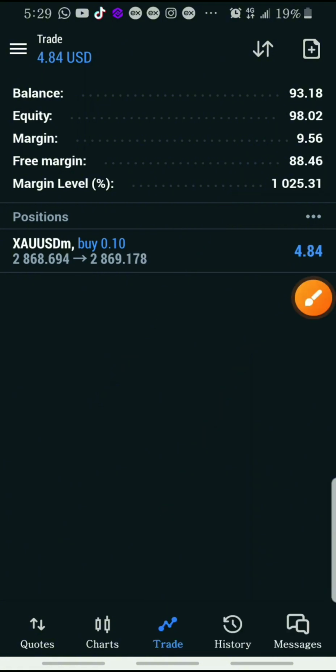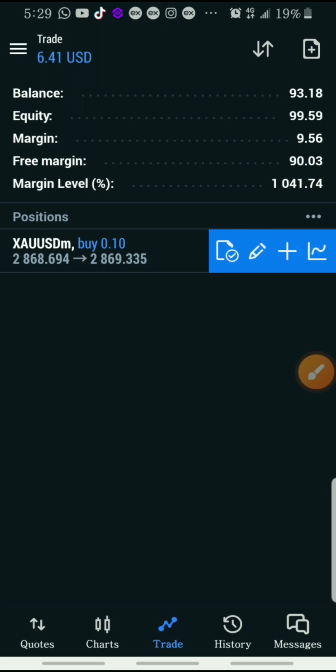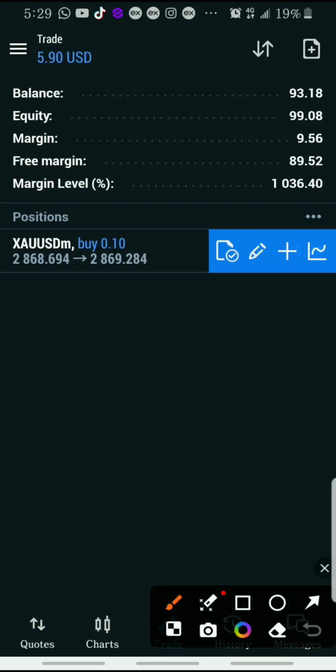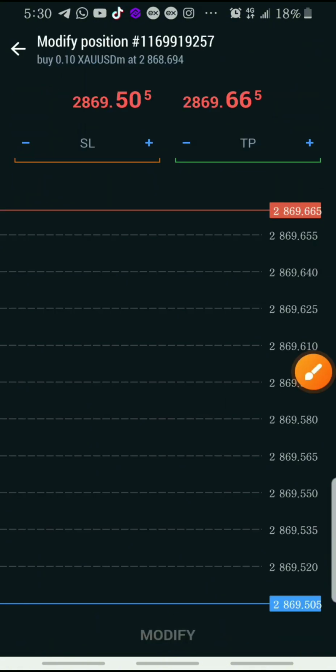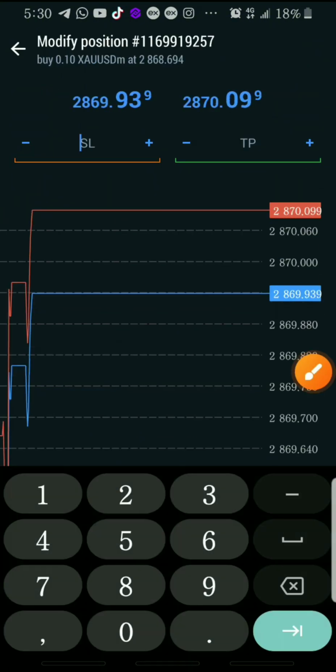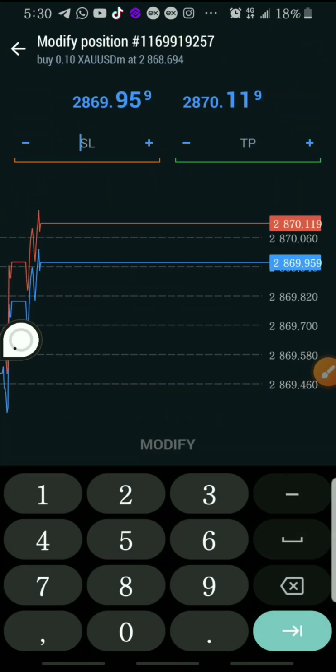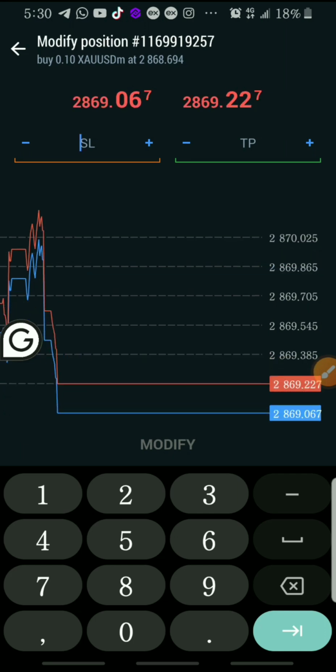So let's say for example you've opened a position and you want to edit it. Just slide it to the right or to the left and it will bring some options out. If you want to edit the position, you click on this pencil button. Then you input your SL, which means stop loss. I'll give you the SL values.